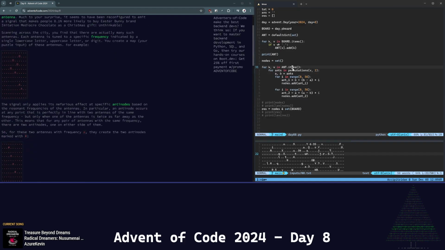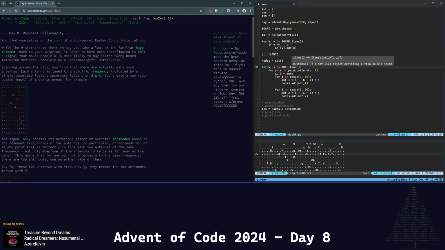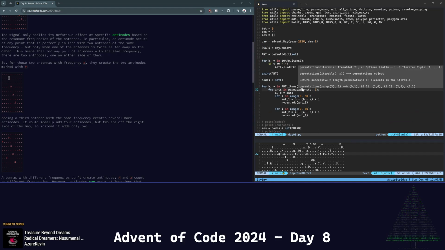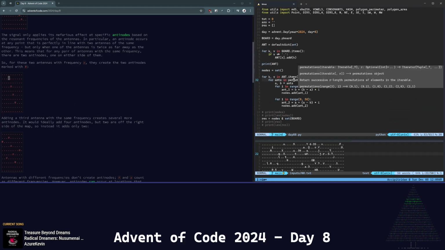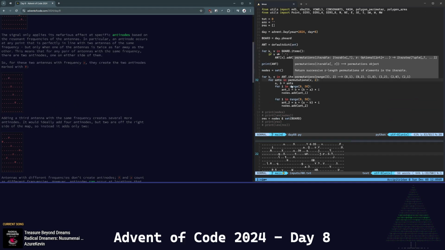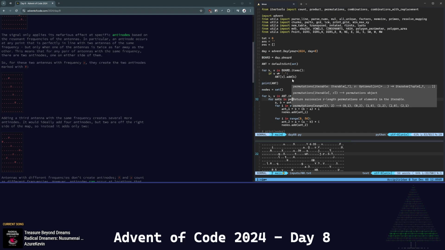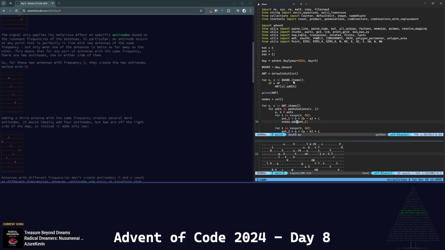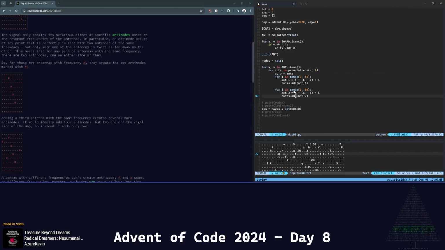The next thing to do is you have to iterate through all the permutations of where the antinode would be. So the math there is pretty straightforward. We can use itertools' permutations to loop through all pairwise permutations of it. I realize now the permutations mean that I think I didn't even have to do the reverse here, because it would find like x and y, and then it would find y and x, and it would give me both this location and this location.